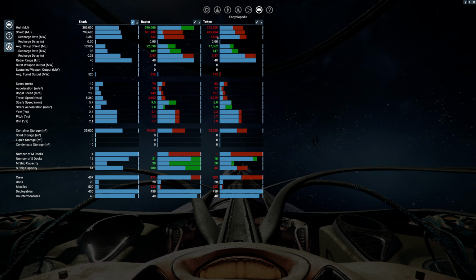We can have a look at the comparisons, but as you can see, there's a lot of red there straight off the bat. Again, the Tokyo has far less in terms of small ships, but it can carry more medium ships, but it can't launch them as quick. And again, lower crew, lower missile capacity, lower shields, lower hull, and the recharge rate is, even though it's higher than the Raptor, it is still much lower than our Shark. So you can see there at a glance that it's standing its ground in its field of carriers.